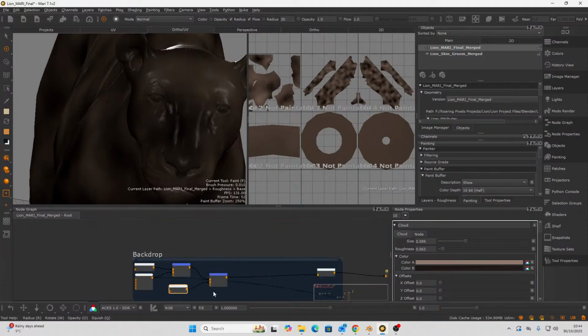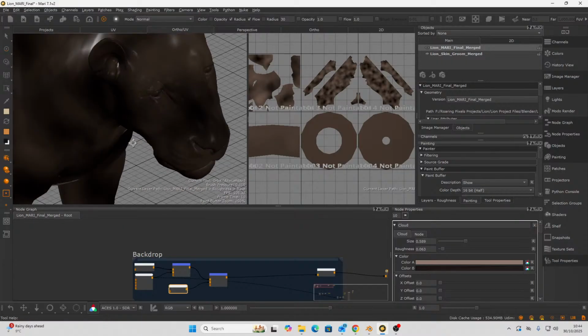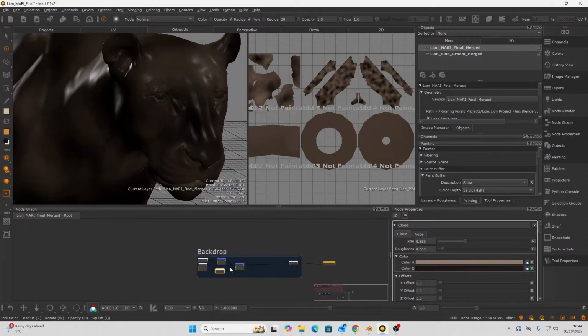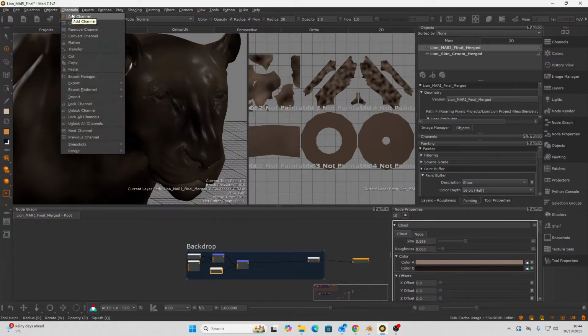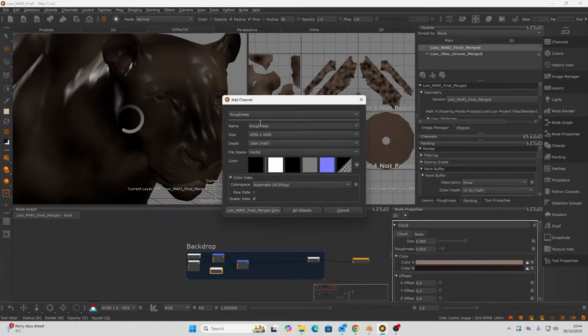Here, what I'd like to also do is bring the cavity map into a new channel. So let's just say the cavity or ambient occlusion. Let's bring both. AO.